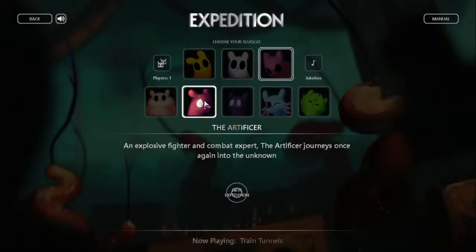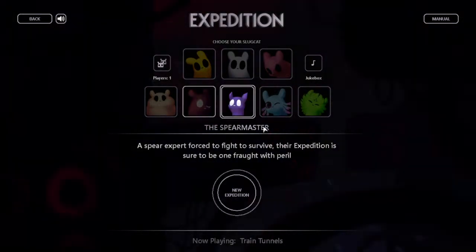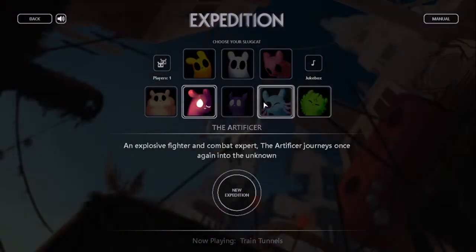I'm probably going to do the same challenge as the Artificer and Spearmaster, since they're both combat focused Slugcats, and maybe Gourmand too. But these two are too focused on evading other creatures entirely instead of combat. 49 cycles, goodness. So I'll do that, and maybe I'll include Pursued too. That could be interesting.